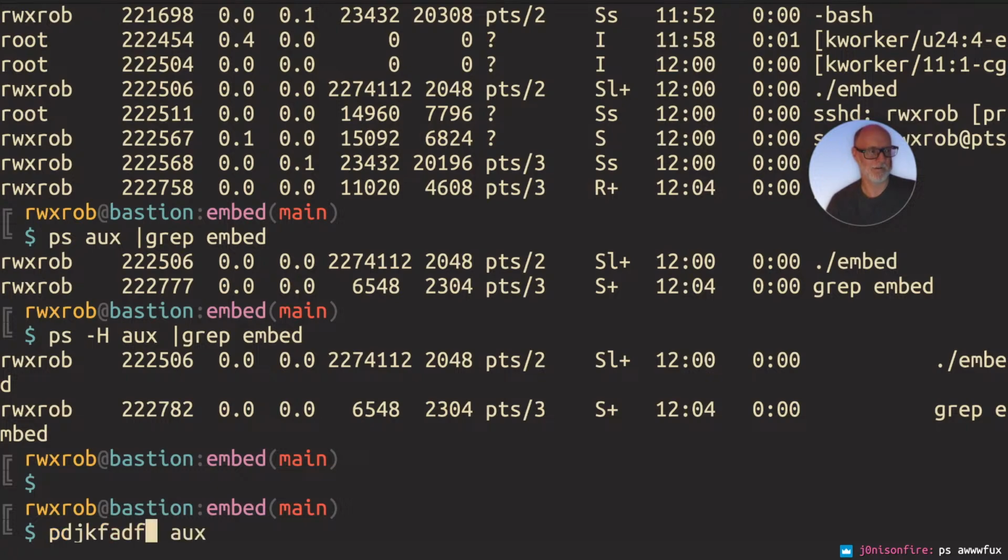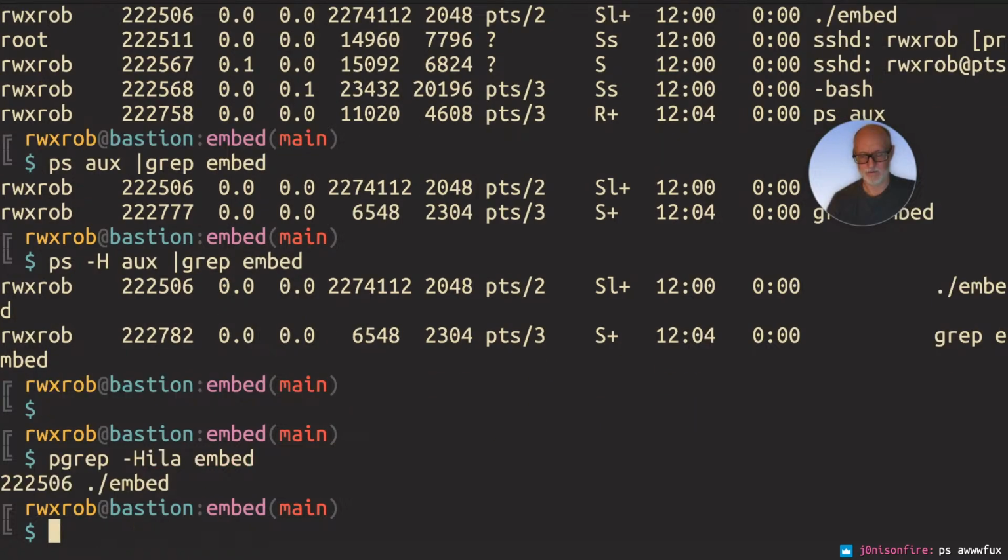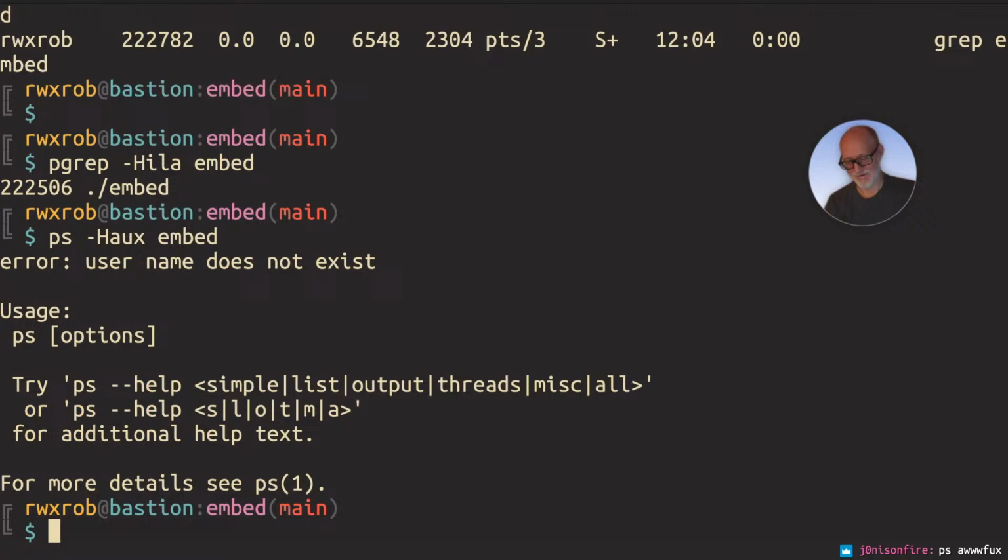awk. I tried it. It didn't work. Oh wait, whoops. Bad me. What the hell am I doing? ps ax, grep embed.